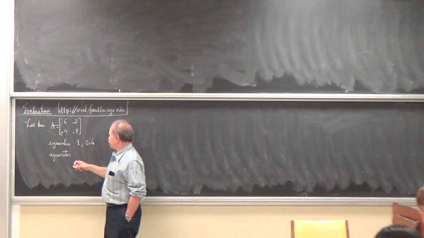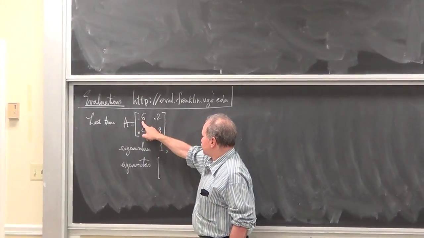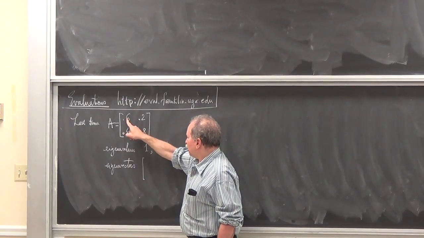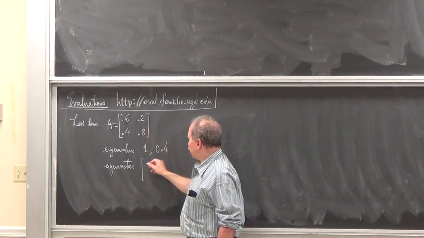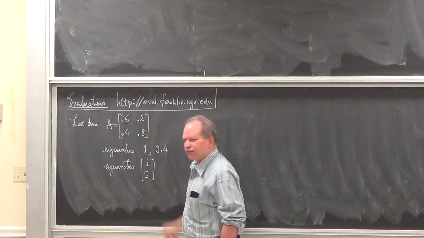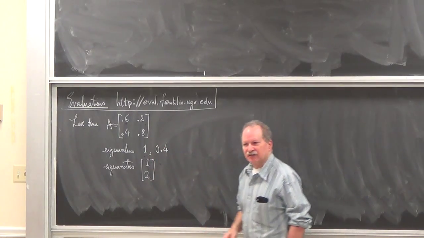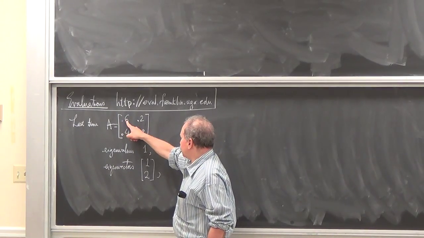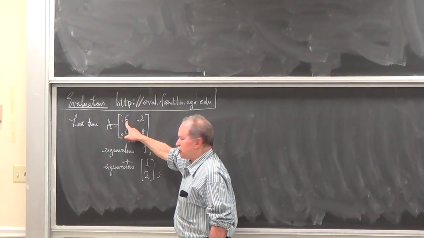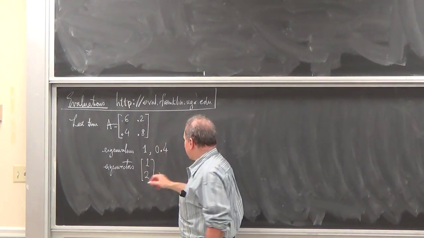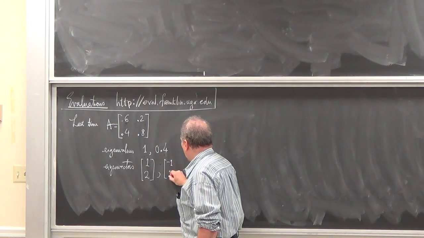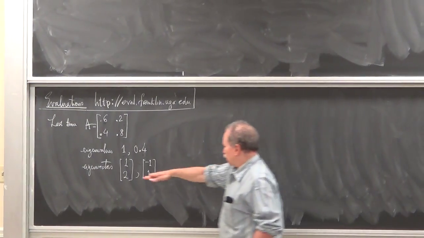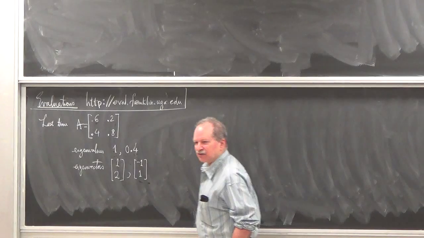You subtract 1 times the identity, and this turns into a minus 0.4. And so you can see minus 4, 2, then the eigenvector is going to be 1, 2. It's going to be orthogonal to that vector. And if I subtract 0.4 times the identity, I have 0.2, 0.2. So obviously a reasonable eigenvector would be 1, negative 1, or negative 1, 1. So these are, I'm putting these in the same order as I put the eigenvalues.